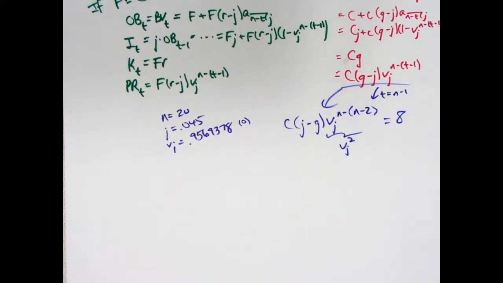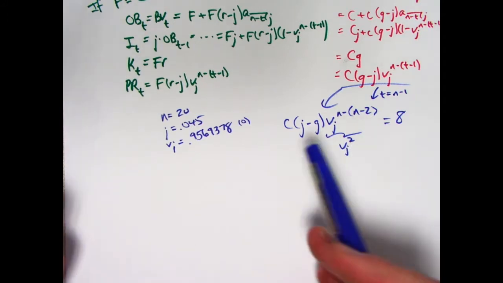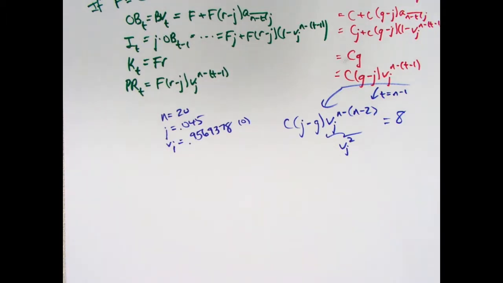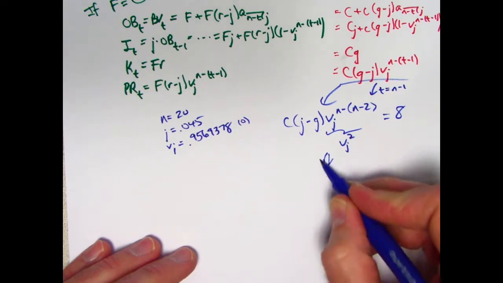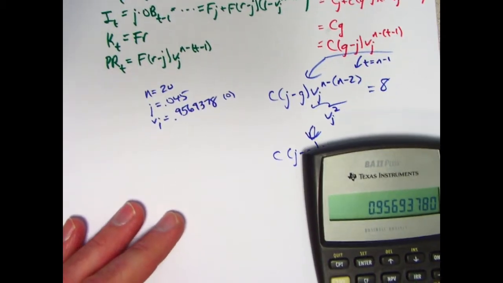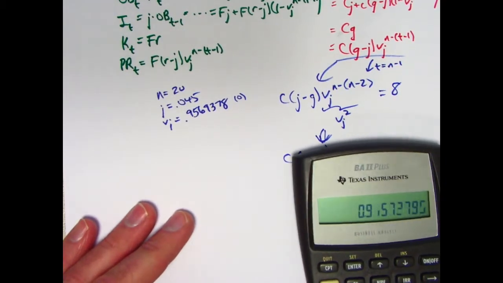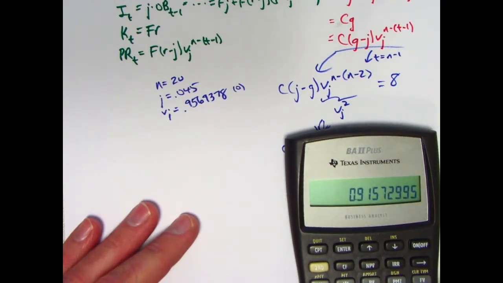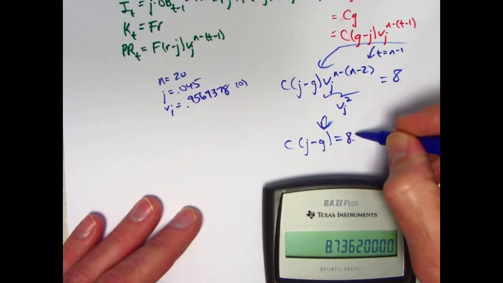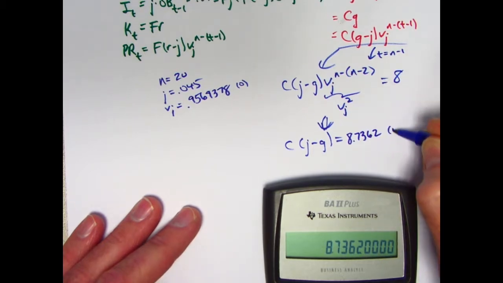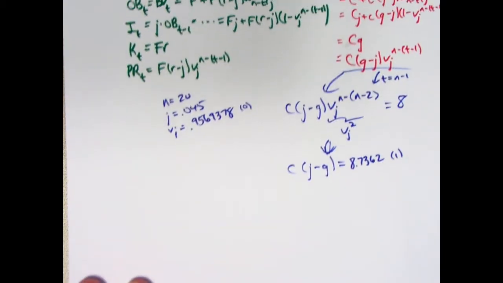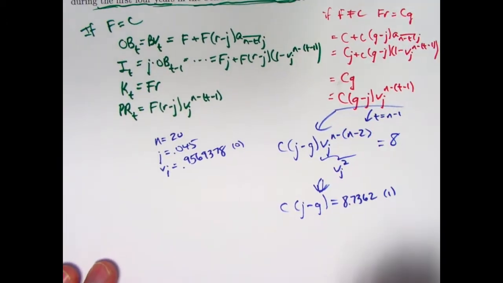We do know we can figure out v_j. Let's go ahead and write it down. And I'll probably store it in register 0. 1.045 is 1 plus j. Reciprocal, there's v_j. 0.9569378. I'll store that in register 0 of my calculator. All right. We don't know what c is. We don't know what g is. We do know what j is. It's 0.045. I could plug that in here. It's probably not necessary, I'm thinking. Let's just take this equation and solve for c times j minus g by taking 8 and dividing it by v squared. This again is v, so I'm going to square that. That's v squared. 8 divided by that. I can take the reciprocal of that and multiply times 8. This quantity here is 8.7362. Let's go ahead and store that in register 1. That's stored in register 1 now.